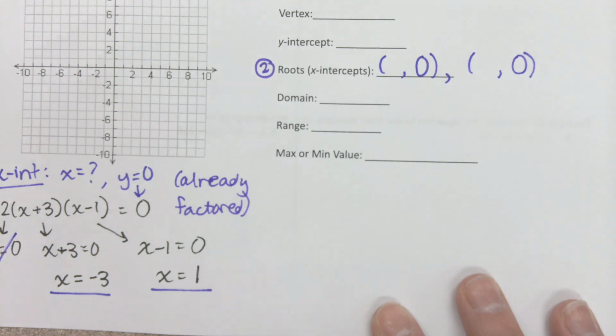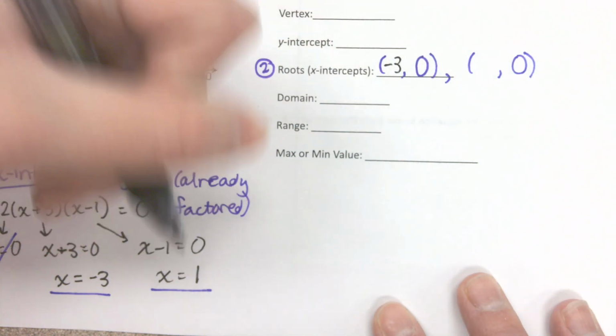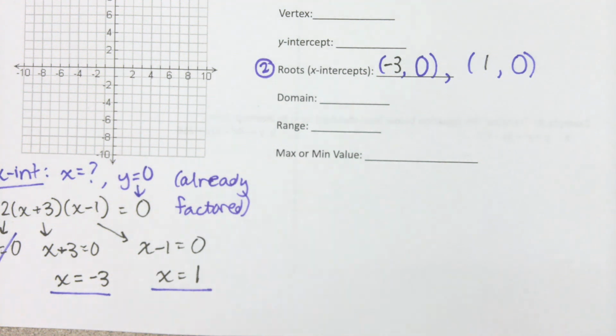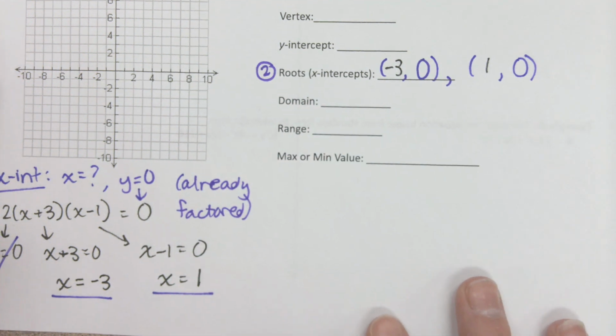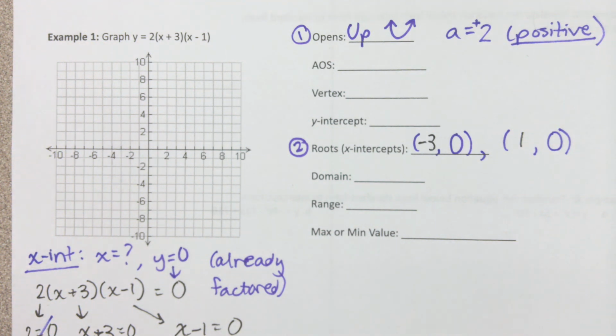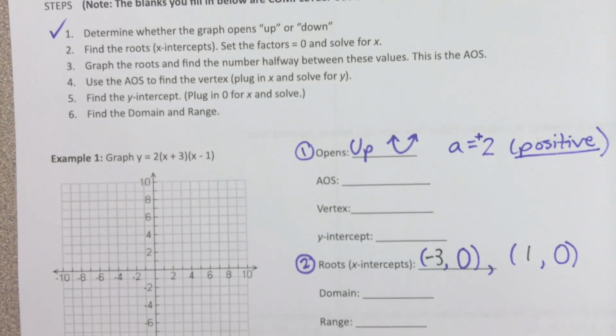And then 1 point gets a negative 3. The other one gets a 1. It doesn't matter which one gets which number. Just make sure you have both. If you write this any other way, except for flipping the 2 points, it's wrong. And some of you are going to learn that the hard way. So that was step 2.